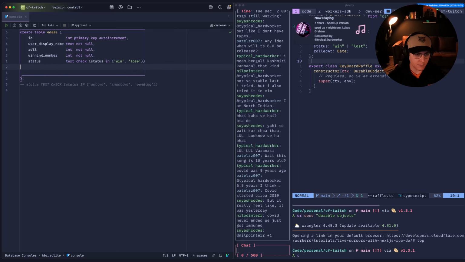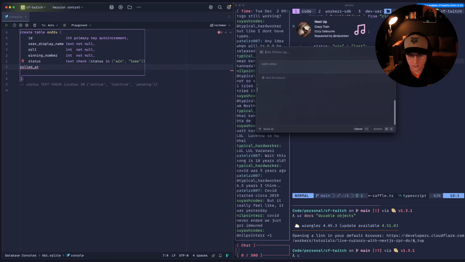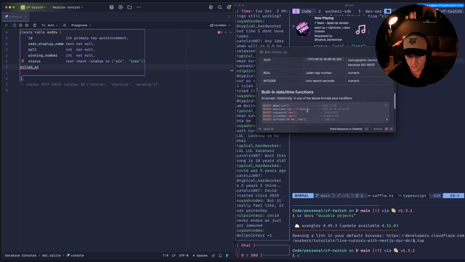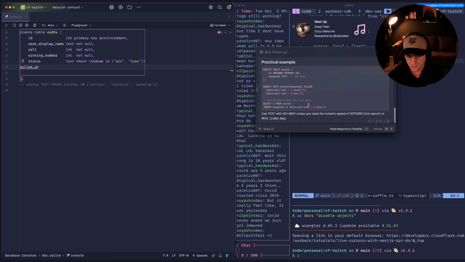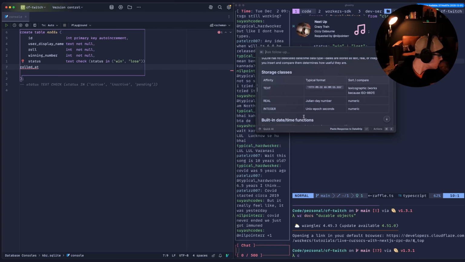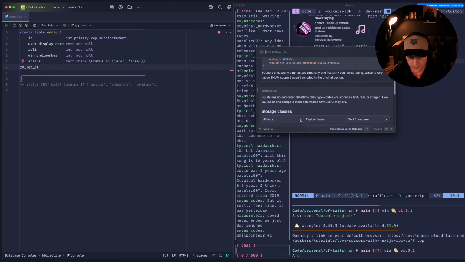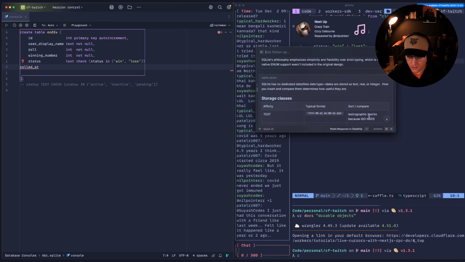So we got status, and then we want rolled at, a SQLite date. So we'll do text, and then we have the lexicographic, lexicographic. I don't even know how to say that.